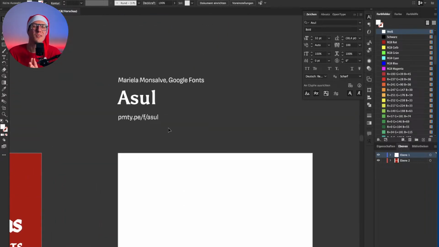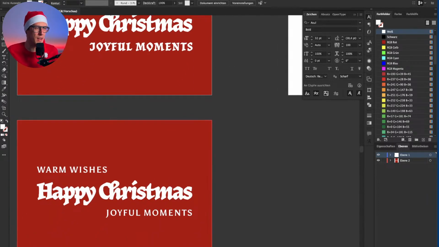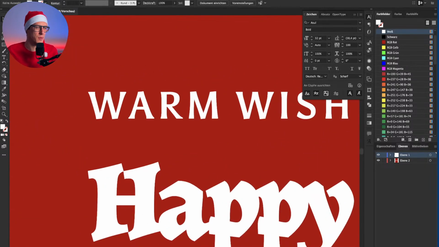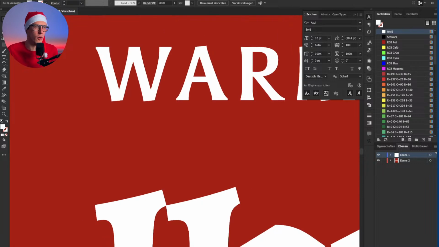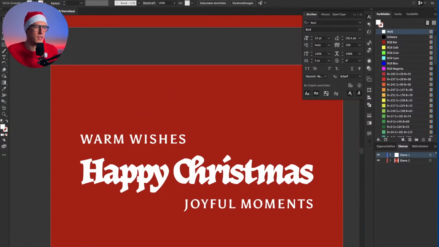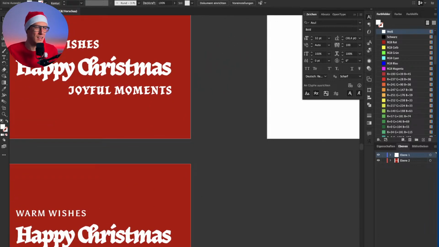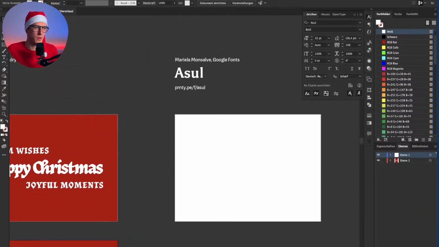Asul, what a surprise, because you can always combine great typefaces with each other. There's not always one typeface that might work. Maybe you use this one here for the highlights and then another one to emphasize this more, because this combination makes it. And why does Asul work in this case? Because you see that there's also this handwritten character. You can imagine also that it's being written by a pen. The angle is different, of course, but nevertheless it is definitely working because they are not that far away from each other. It's slightly serifed, somehow semi-serifed with these flared stem ends or terminals, whatever.